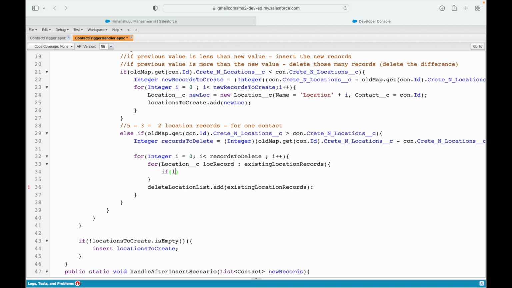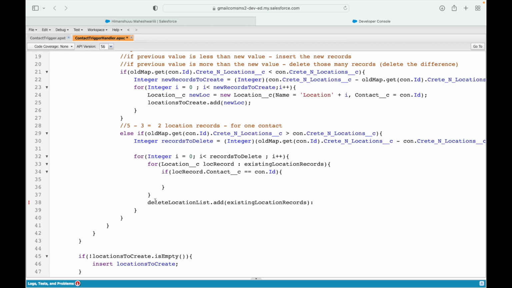I say if loc record dot contact is equal to con.id, the current context. Will that help? I can add it here, and I'll add this particular loc record that I want to delete.